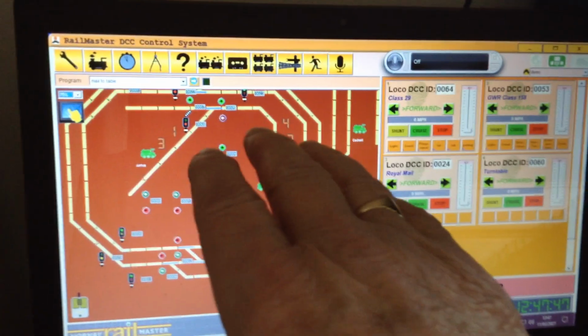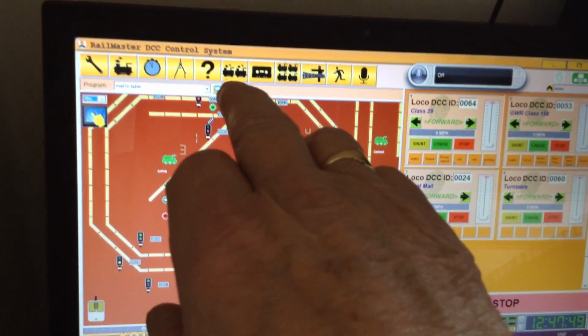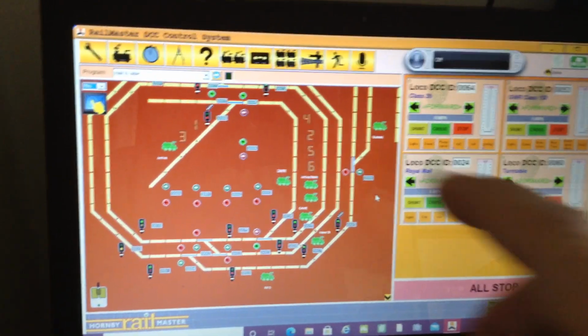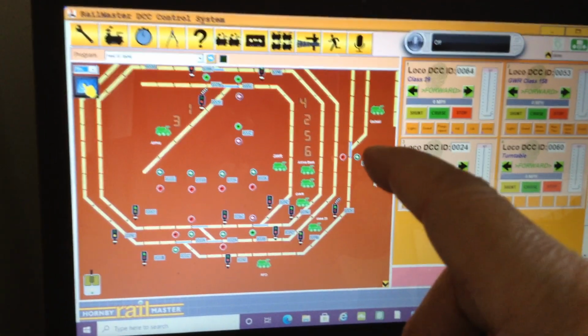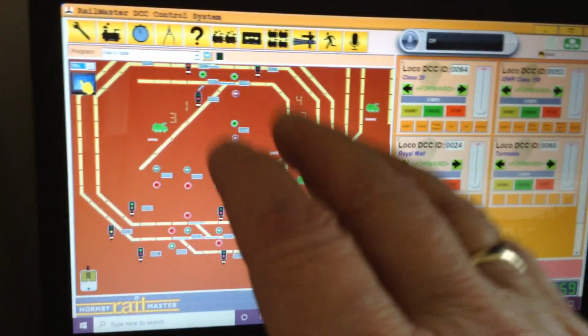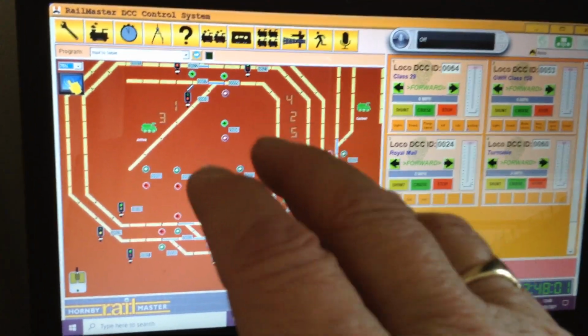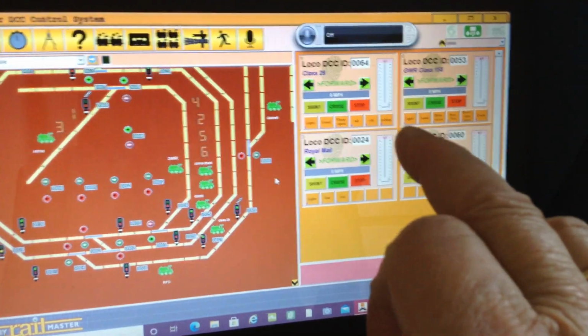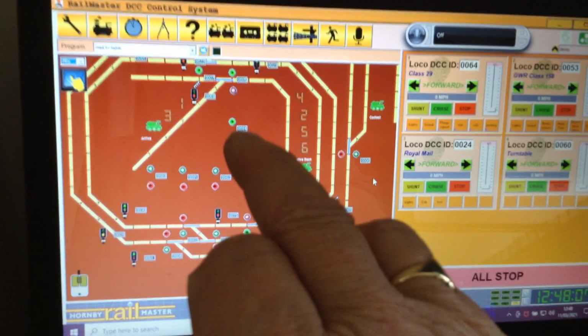So now I've got 2 in here. I've got 3 in this actually, but the 2 is, one is for the normal Railmaster and one is for the Pro. And then you can put them back in again. But to do that, what you need to do is to save 2 particular files. I've got lots of stuff in here, but one is the locos and one is the track plan.